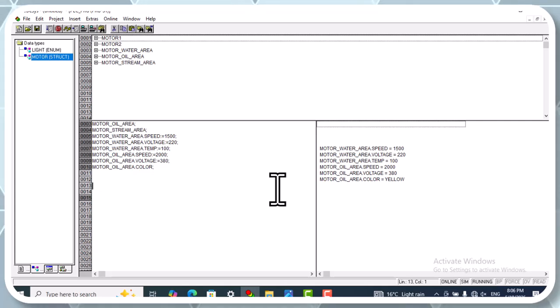With an enum we can use meaningful names instead, like stop, run, and alarm. We declare the enum one time and assign it to all the objects that we have in our programs.